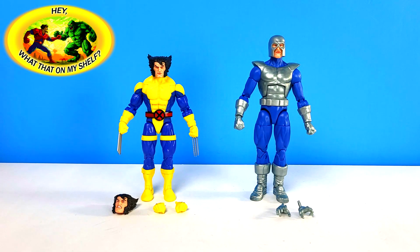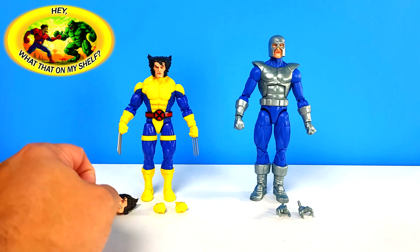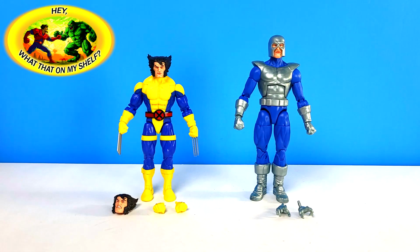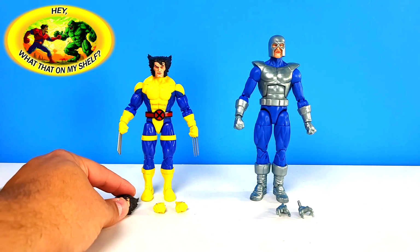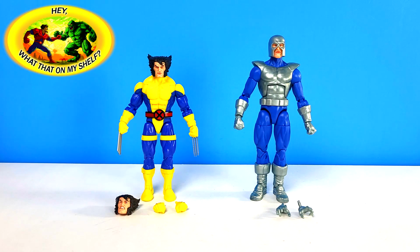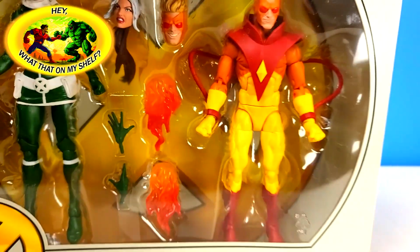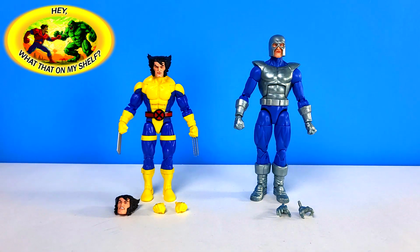If you did get the X-Men, there were two 3-packs with the X-Men in these exact same uniform. So if you got those, I think this would be a good one to have with those. But I never did get those because I figured I just wanted the ones that look more like the animated series. So I didn't buy those. I don't know why I bought this Wolverine, to be honest with you. I think I liked the head. I was going to put it on my other Wolverine. If I went back in time, I would not buy this again. But he's pretty cool, and he'll go good with my, where is he at? When I unbox Pyro here. He'll look good with Pyro. I'll get that one unboxed here soon.